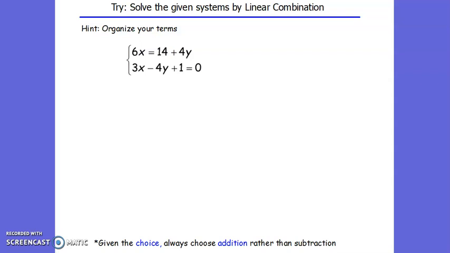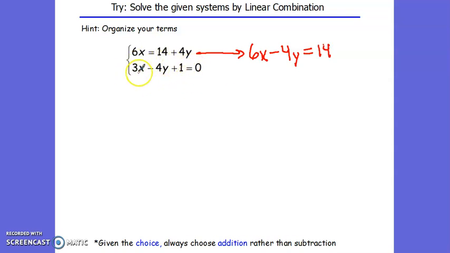So let's take a look at one example where elimination gets a little bit trickier, not very much. But you'll notice right away our system up top over here basically is not lined up correctly. We've got a 6x on the left, we've got a y on the right. In the bottom equation, everything's on the left side and only 0 on the right. We've got to clean this up a little bit. So in the first equation, I'm going to keep that 6x where it is, but I'm going to bring that 4y by subtraction over to the left side. So minus 4y is equal to, and leaving that 14 on the right.